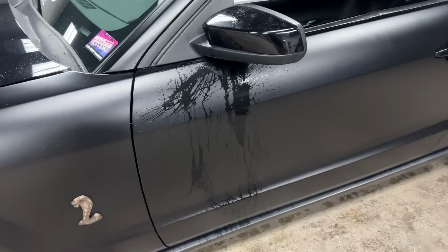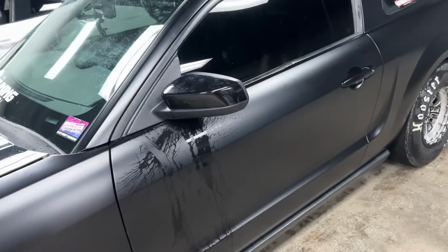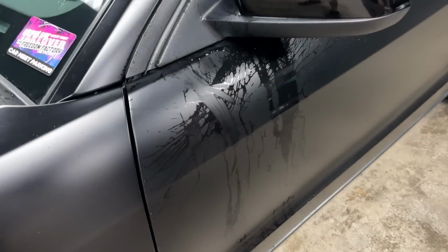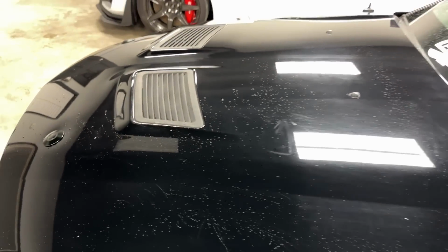So this spot right here, it's a pretty good example of something that's not coated. This is just kind of stuck in there. I mean, this is a lot more extreme. We'll see. Look at that hood. Hood looks so good. Look at that on camera. We'll make it look a little bit better. Look at the camera. Oh my god. It looks worse on camera.